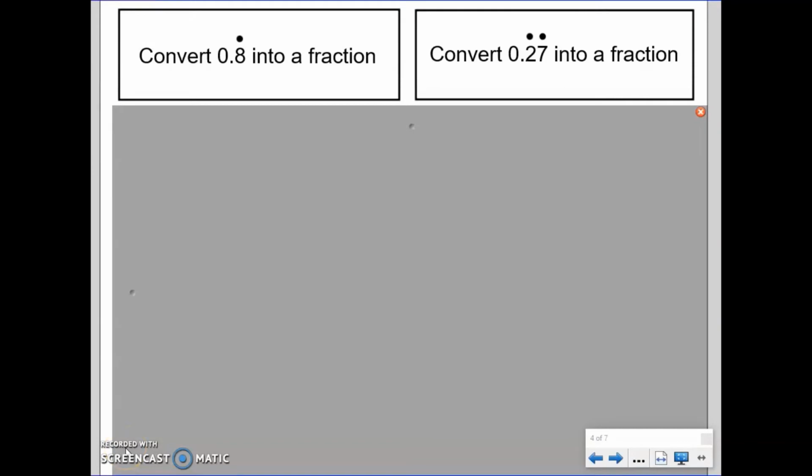Okay, so now it's your turn to have a go at a few questions. I put 2 questions on the screen. I'd like you to use an algebraic method similar to the method I've talked you through at the beginning of this video to show how you would convert these recurring decimals into fractions. When you unpause the video, I'll talk you through my worked solution and you can compare your answer with mine. So for now, could you pause the video and have a go at these two questions?